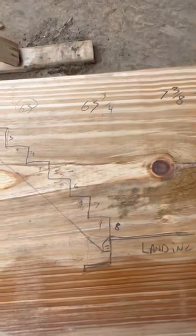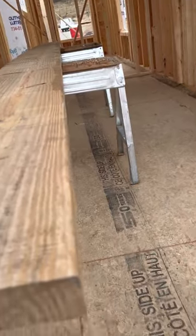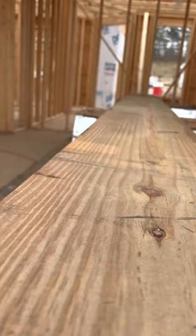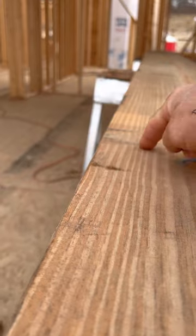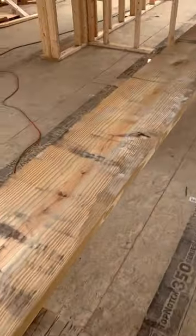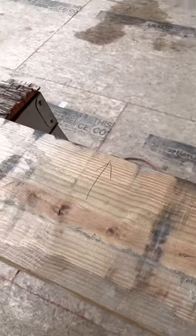So anyways, moving on. Okay, we're gonna start marking out these stringers, but it's important to check for the crown in your lumber. You look down the edge, and it's hard to see on this, but it's a little bit curved this way. So we want to make sure that the arch is facing upwards. So this will be the notches on my stringers. Just make sure that you crown your stringers before you cut them. So I'll leave myself a little reminder, that's top of the crown.